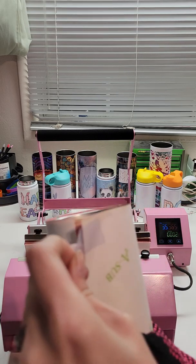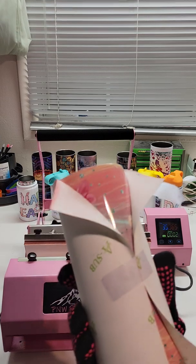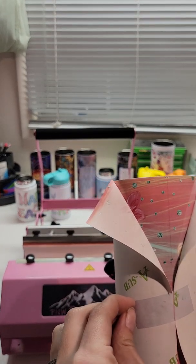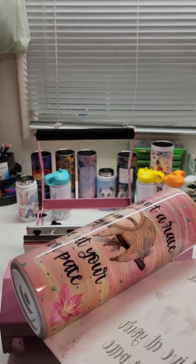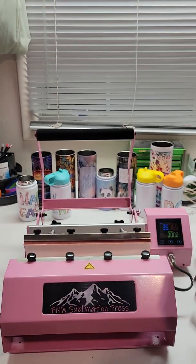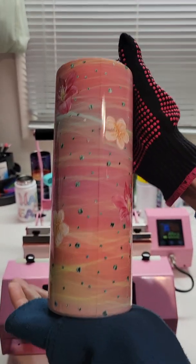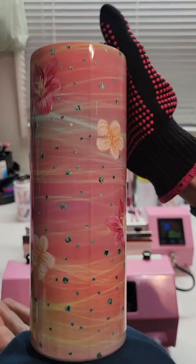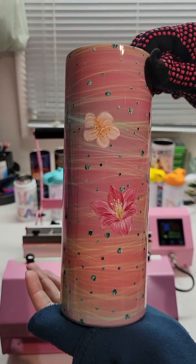And let's just go ahead and peek one more time at that top. Well, I didn't really do anything to the top, so I guess we don't have to peek. We are all finished and we will reveal. So this looks awesome. The test is complete. Oops, sorry, knocked the camera there. And here is our finished tumbler.